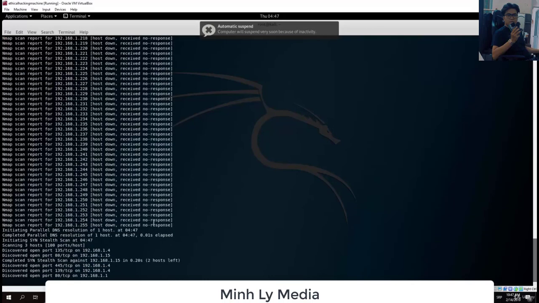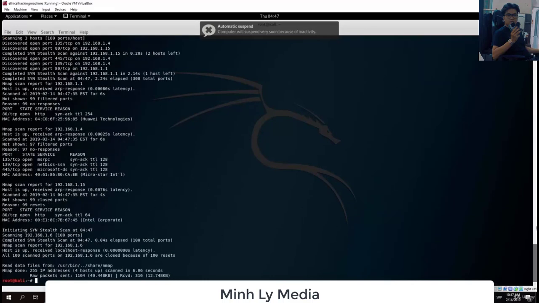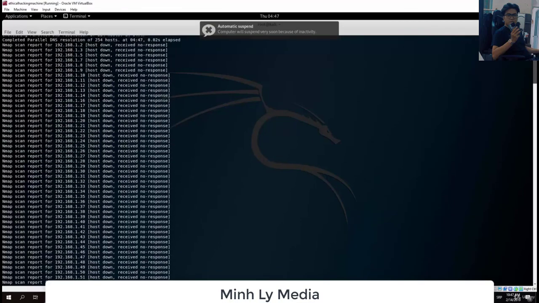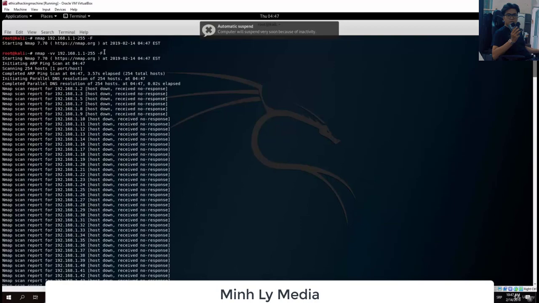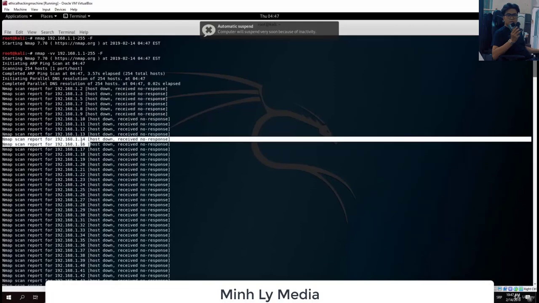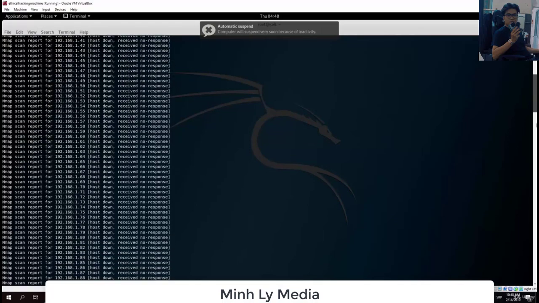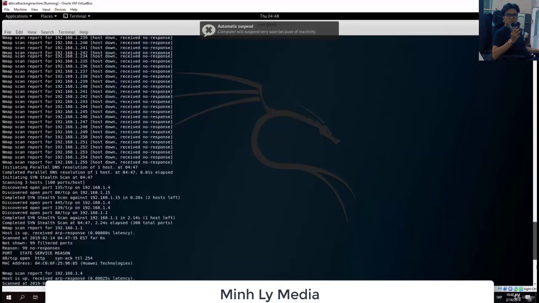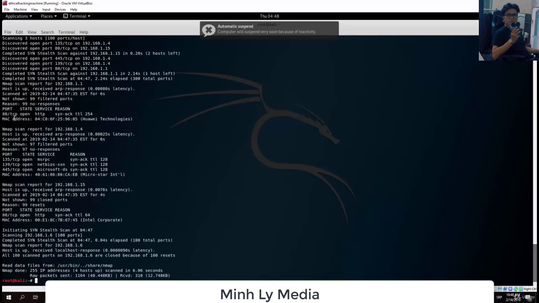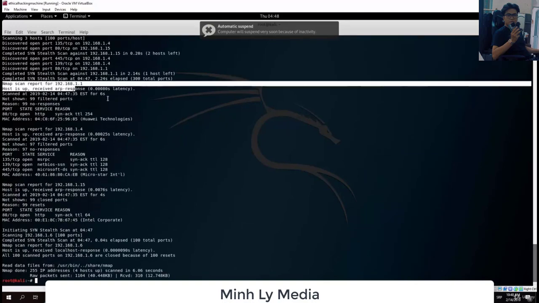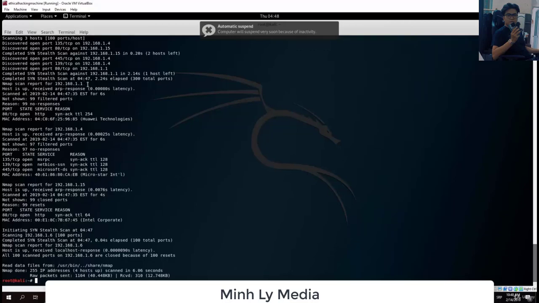We can see that it actually finished relatively fast. That is probably because we specified the -F option, which makes the scan finish faster. And we can see that all of these hosts are down. Between these two there was one that is up, which is .15. That is my laptop that is currently running. As we go down here, we found our router, 192.168.1.1. It also found our Windows host machine, which is my current Windows 10 machine as my host operating system.